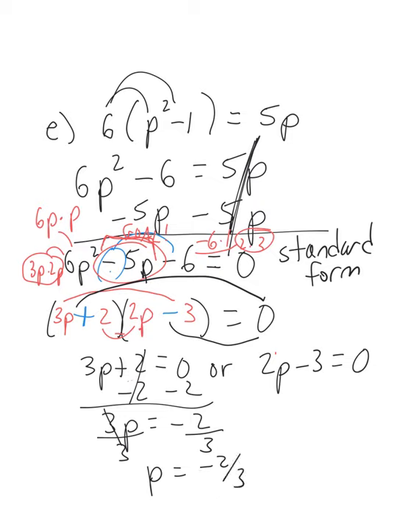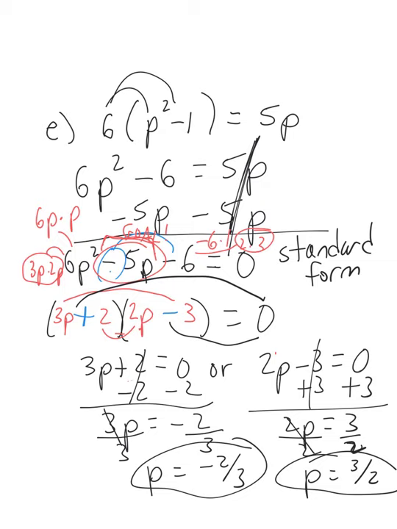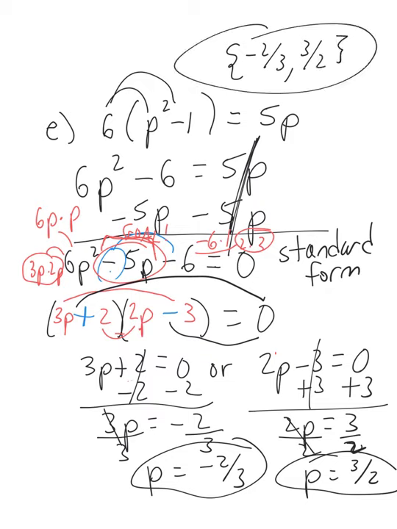For 2p minus 3 equals 0, add the 3. So the other side, 2p equals 0 plus 3 is 3. Divide the 2. I know that's a sad little 2, but we get 3/2. So you should have gotten negative 2/3 and positive 3/2 as your final answer. Just check as usual to see if they want a solution set with the squiggly brackets, or if they're happy with you just typing in the answers with a comma beside it. Negative 2/3, positive 3/2, final answer for this harder question.